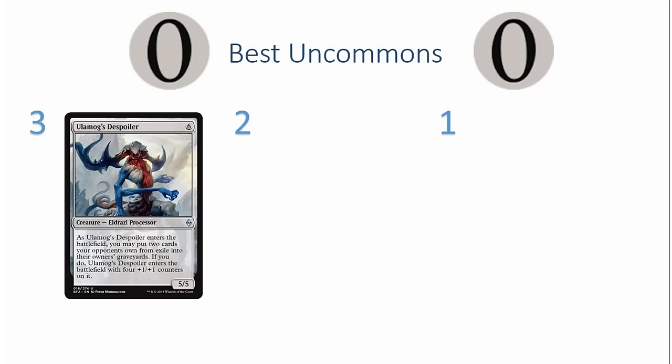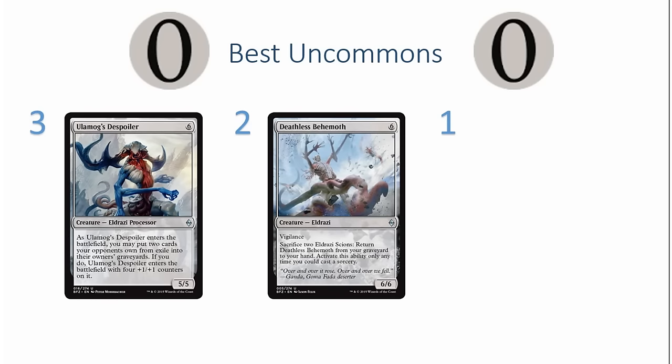A 6 mana 9/9 is going to be pretty hard for your opponent to deal with when he really comes together. The second best uncommon in colorless, I think, is Deathless Behemoth, a 6 mana 6/6 for Vigilance. I'm already sold. But on top of that, he's another one who benefits more from a certain strategy, but he's actually better outside of that strategy, because he can return from your graveyard to your hand if you sacrifice 2 Eldrazi Scions.